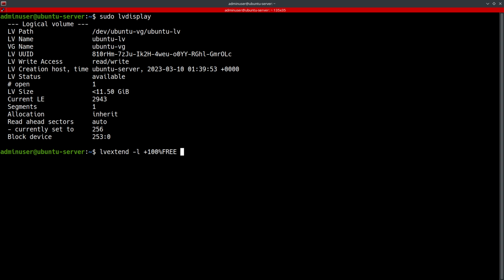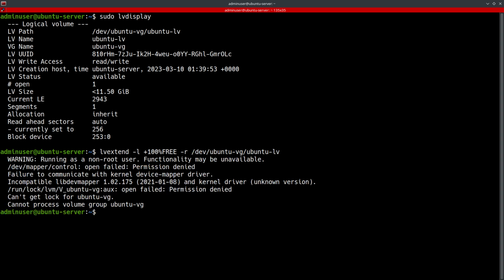Now, we need to add another option here. We need to add -r, which is going to resize the file system. Because keep in mind that as far as using it as a storage device, a block device is useless without a file system. So if you want to be able to actually use that, you're going to need to make sure that you not only expand the logical volume, but also expand the file system on that logical volume. So that's what we're going to use the r for. And what we're going to do is go up here and copy this path, and then paste that in there. And then we'll just hit enter.